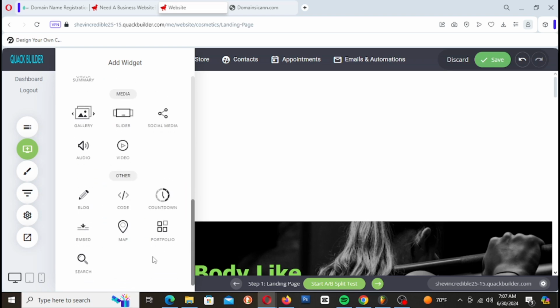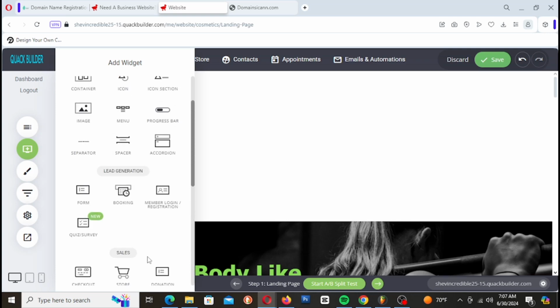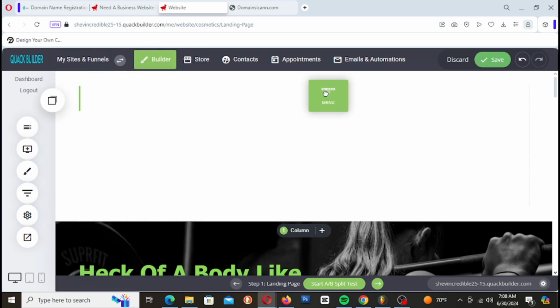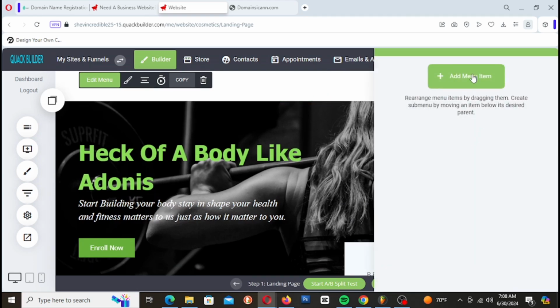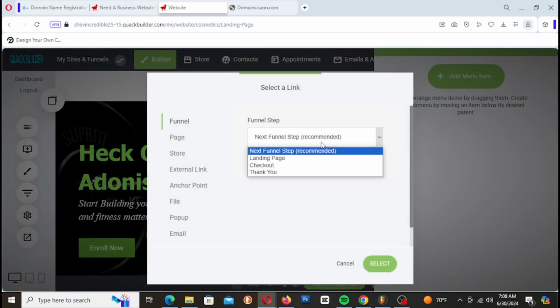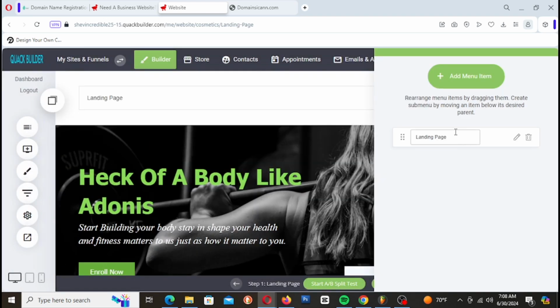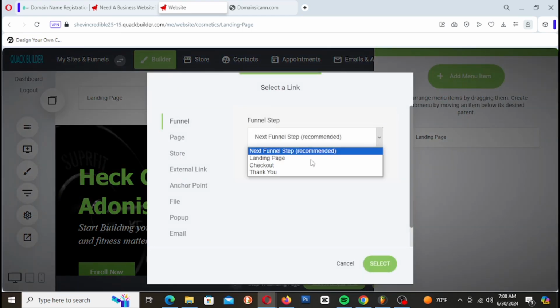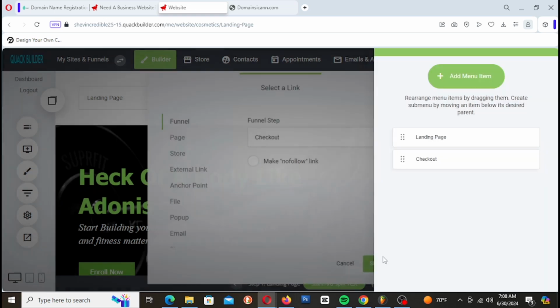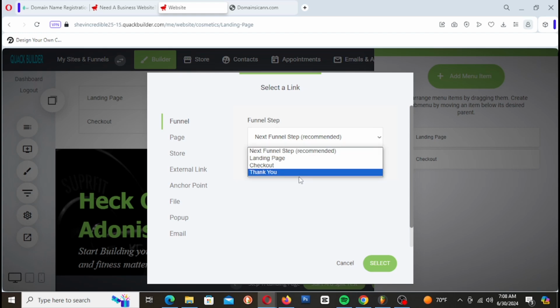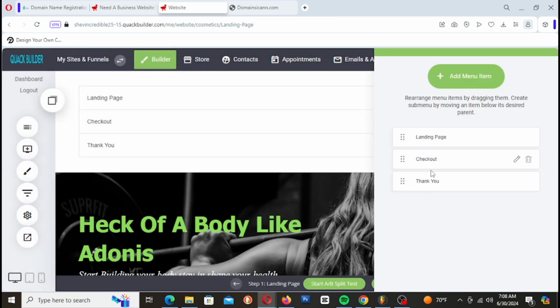Where is that? All right, let me scroll back up some. I think it's right here. The menu, I think I need. So just put the menu right there. Okay, and then I'm just gonna create some menu items for right now. It's landing page. I can change that. But let me add these other pages in here real quick. I'm gonna change all of those, but for right now, let me just add some stuff for the menu.